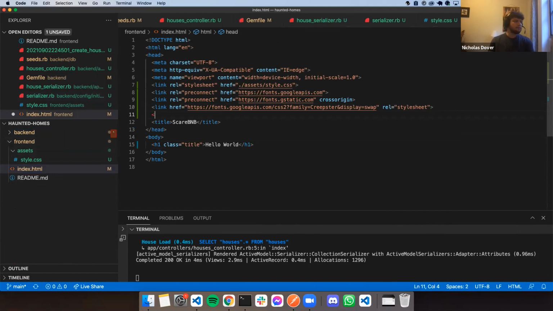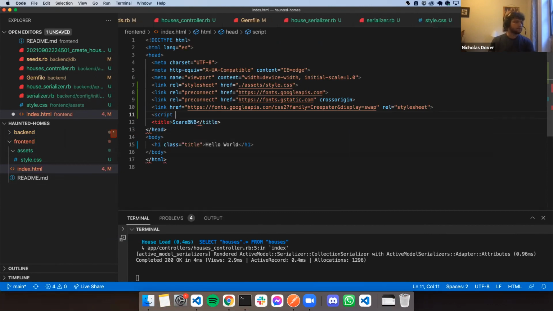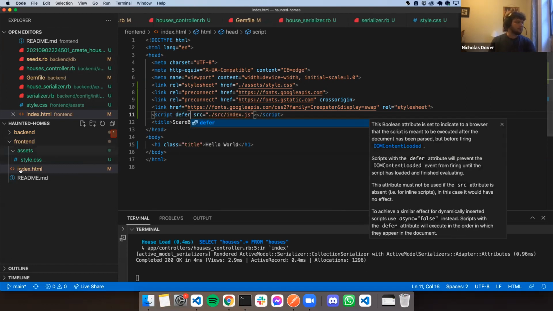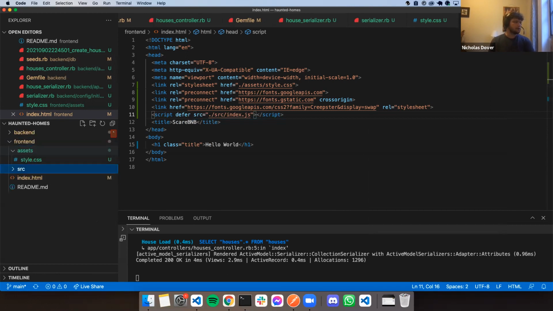We can add a little script. Source equals dot slash, I'm just going to call this source/index.js, and we can double check that this works. I'm going to give it a little defer attribute, and this is going to be our main JavaScript file.